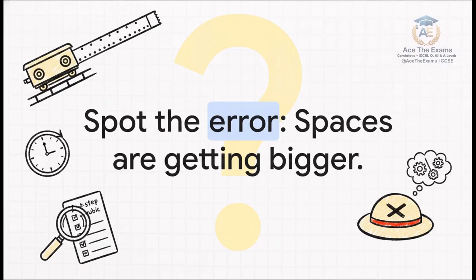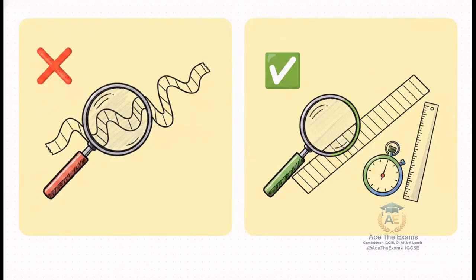But put your examiner hat on and apply our 4-step framework. What critical pieces of evidence and scientific reasoning are completely missing? All right, the crucial point here is the precision of your evidence and your wording. Let's look at the flawed answer first. Spaces get bigger, so it accelerates. It's just lazy and way too vague. Now look at the top band answer. Distance between ticks increases over the same 1/50th of a second interval, showing increasing velocity, proving acceleration where a equals delta v over delta t.